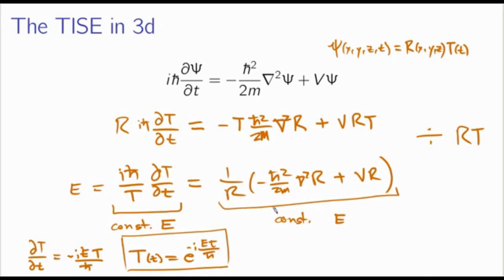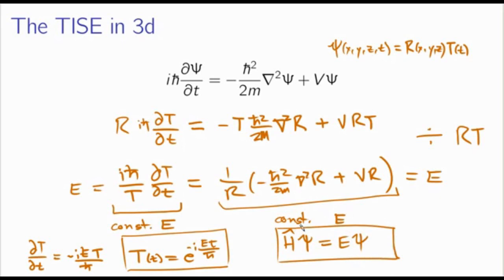The spatial part being equal to energy, the right-hand side here being equal to energy, I can multiply through by r. And this r equation now takes the place of our psi of x, our position part of the Schrodinger equation. The contents of this parentheses here are the Hamiltonian operator acting on the wave function. So what we end up with for our position part is, as before, H hat psi of x, y, and z, for instance. I'll just write it as psi of x since I don't want to commit to a coordinate system at this point. But psi of the spatial part of the wave function is the energy times the spatial part of the wave function.